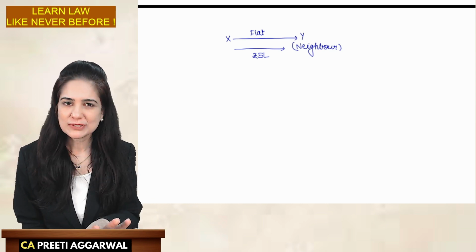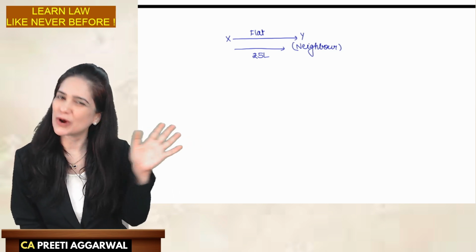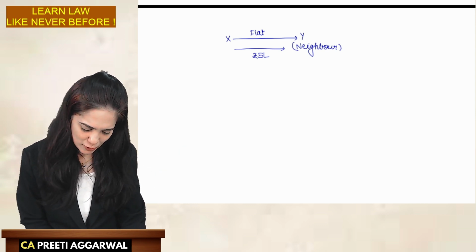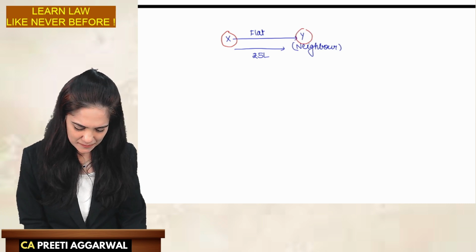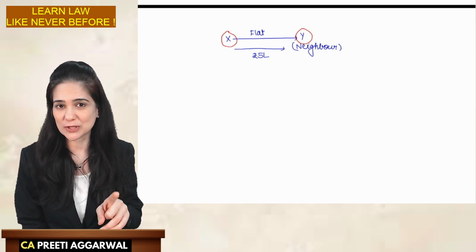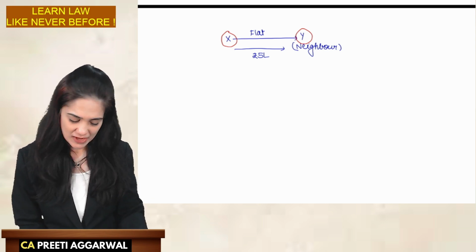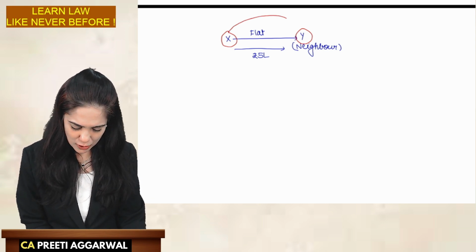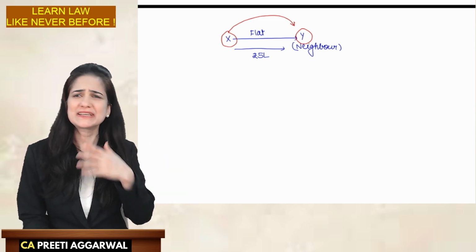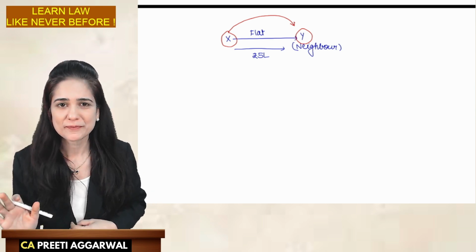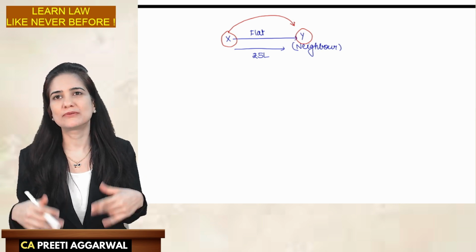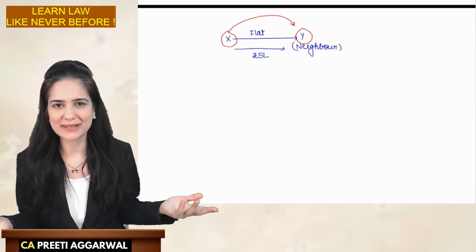Now, Y also knows X is joking. He is not serious. He says, okay, I will also buy your flat. Will this be a valid offer and will this be a valid acceptance? See, when they're having drinks and all, they are not of sound mind. They are unsound. Anyways, the contract is not valid. But did X make the offer with the intention of obtaining the consent of Y, or did he just become emotional and make the offer? He was emotional. So they were unsound and he did not intend to sell. He just casually made that offer.